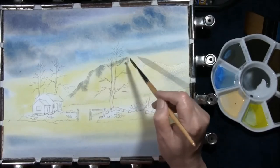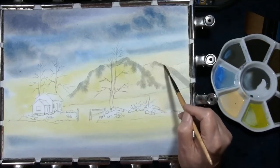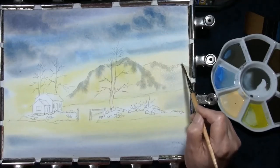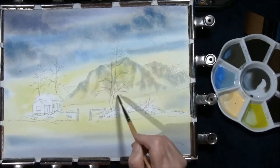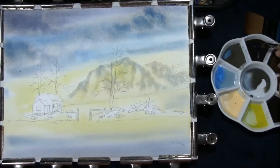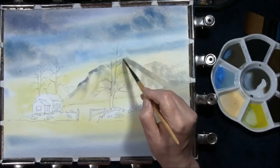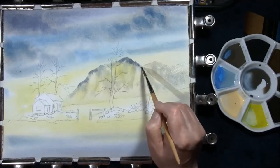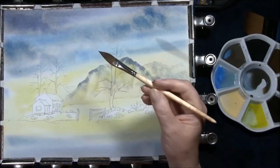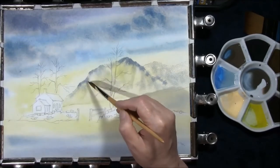Don't play with it — resist the temptation to start playing. A few directional strokes. I want this one to be really pale, allow all the paint to run out so you can barely see it. Let your mountain take on its shape. Then I want to do some of the French ultramarine and burnt umber from the sky, making sure it's well mixed, and just bring out one or two little areas — not many. If you bring out one or two dark areas next to a light patch it can really make it stand out. I want to separate this mountain from the back one, taking the tip of the brush — cleaned and wiped off — I'm just going to soften that in.